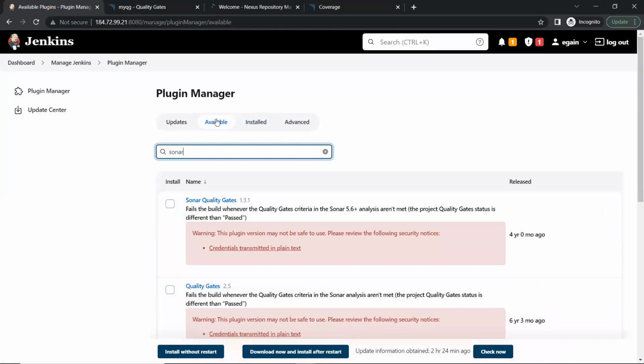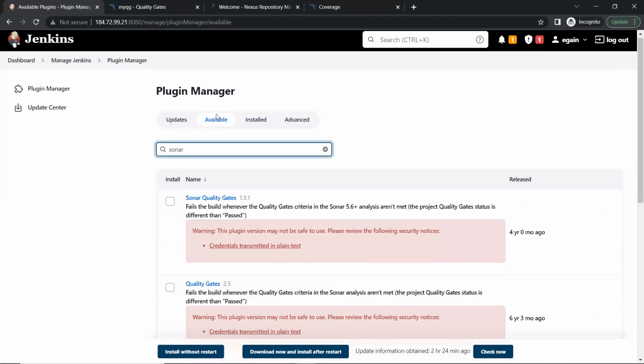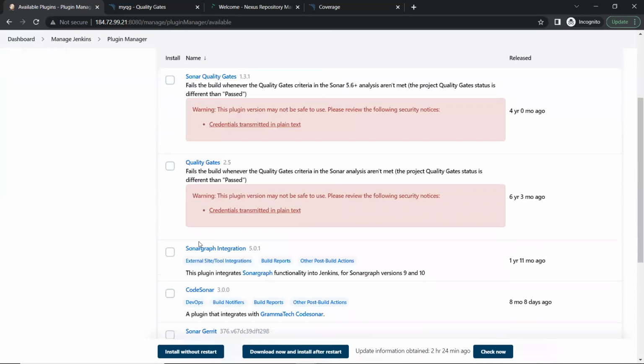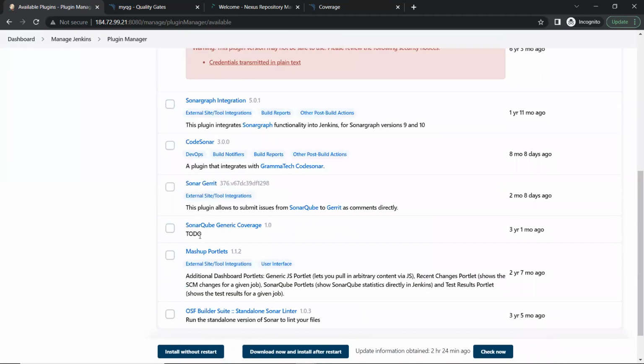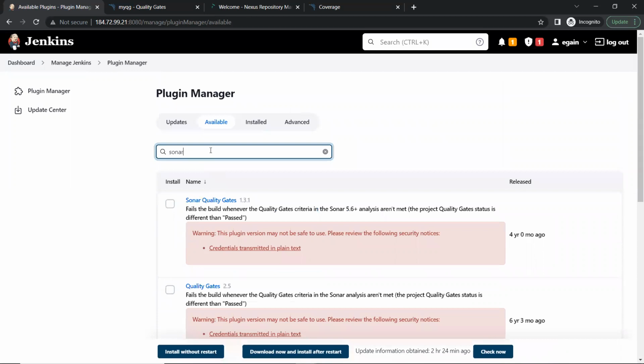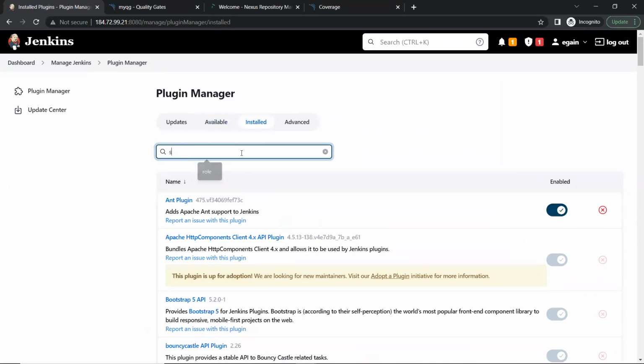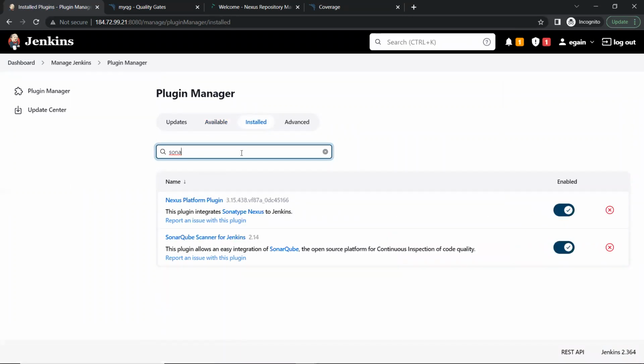It is showing me these quality gates plugin for now, because the two plugins required, I have already downloaded. I can see that I'm in the installed section. If you see Sonar, one plugin is Sonar Scanner for Jenkins. This is the plugin you want to type.